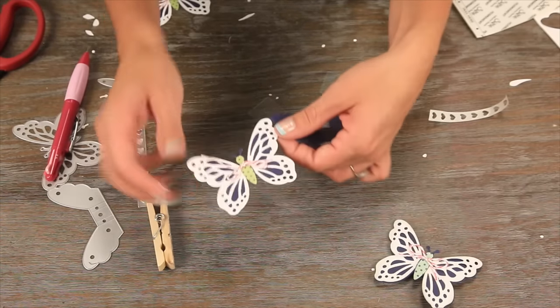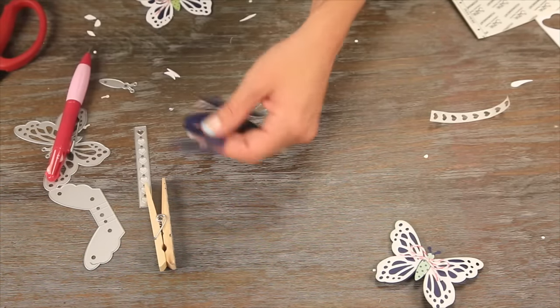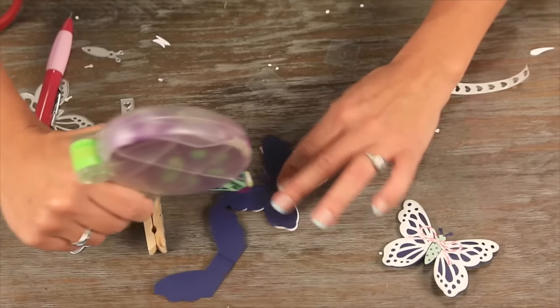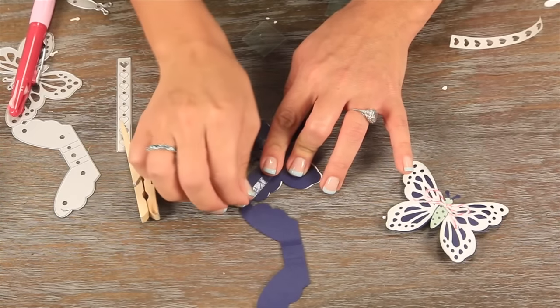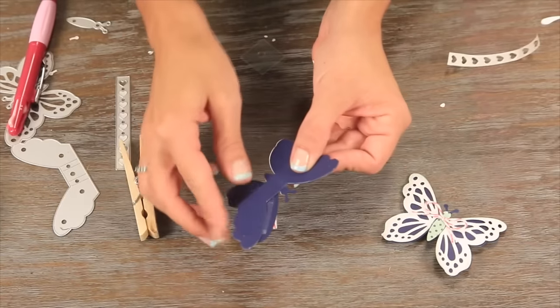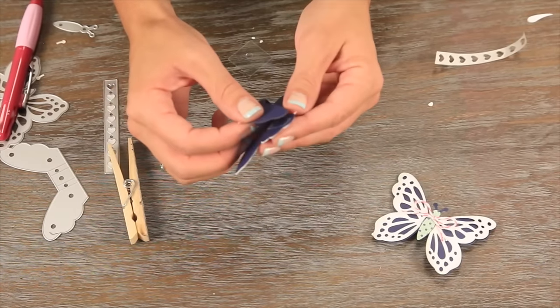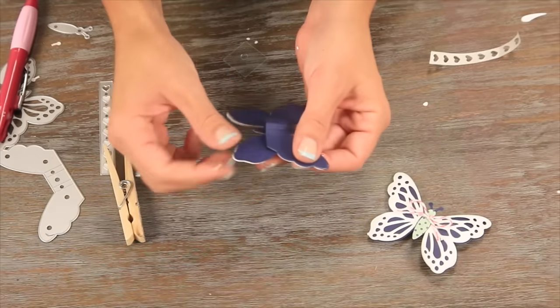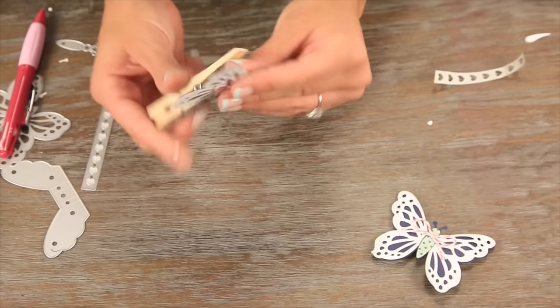To complete the base of the butterfly, you just fold like so. Put a little glue glide on each wing — not that much glue glide. You fold it, match up your wings, and then you just follow the score lines. It's designed to fit right around a clothespin. Match up your wings on the other side, and then it fits right through.